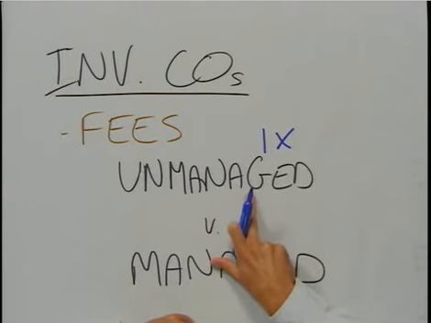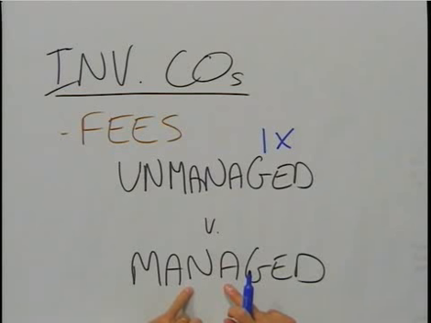The reason it's called unmanaged, of course, is it's never turned, no one actually manages it on a day-to-day basis. The investments are put in place and left for the life of the investment, so you just have one fee. And that's it. Very cheap, but also then you don't have the benefits of a managed fund. Managed fund, as the word implies, you have a day-to-day manager. They're buying and selling and changing the portfolio strategies. They're trying to determine movements in the market and therefore trying to benefit the investor with a higher rate of return for hopefully a lower level of risk.